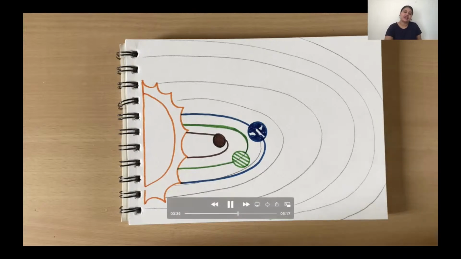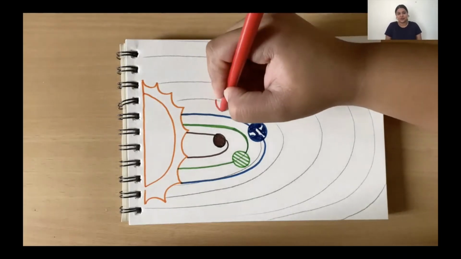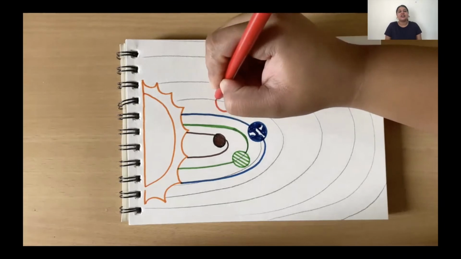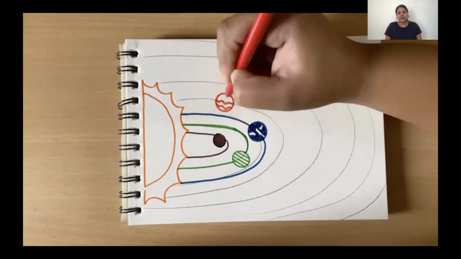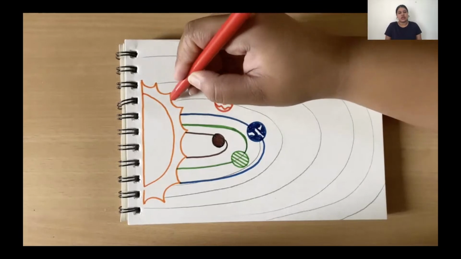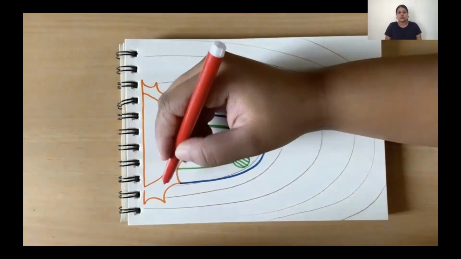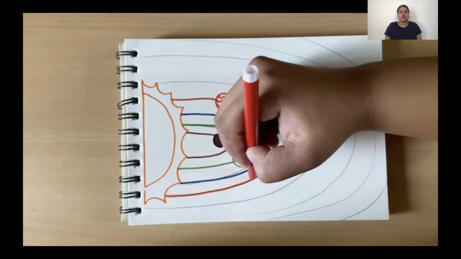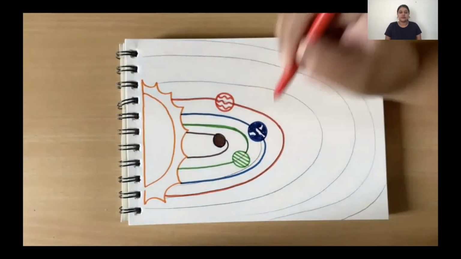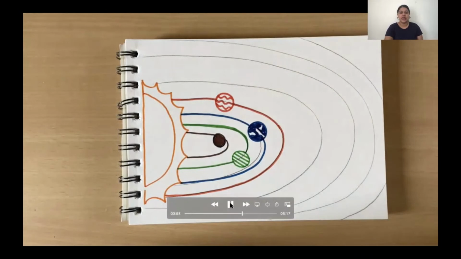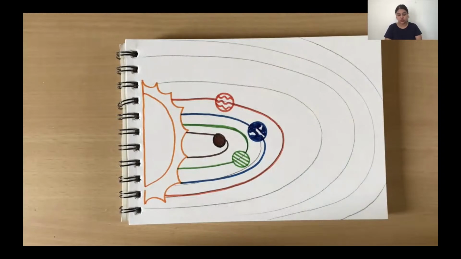I'm going to take a red sketch pen to draw Mars on its orbit. These planets are pretty similar to each other in size, your Earth and your Mars and all that. They have small differences between each other, so I'm not drawing them very differently. So here you can see I have my Mars right here. I've taken a red sketch pen and done a wiggly pattern inside of Mars.